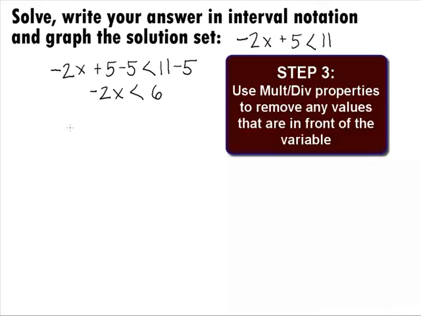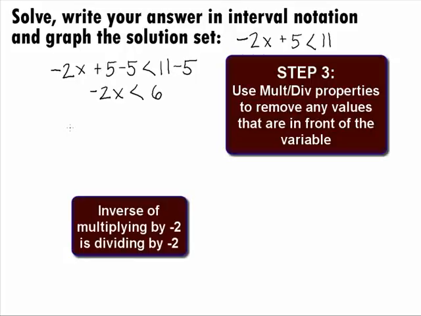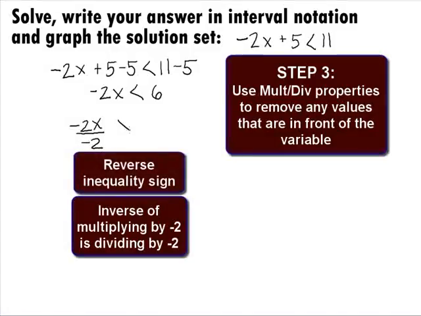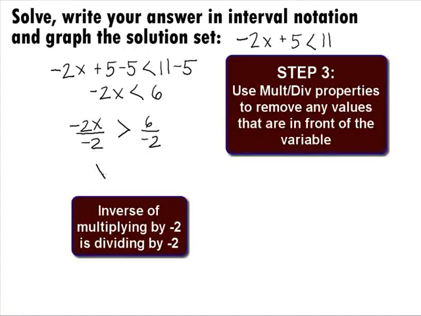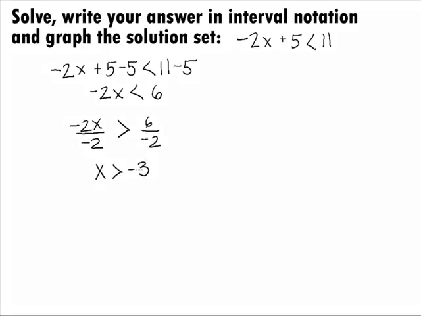The inverse of multiplying by negative 2 is to divide both sides by negative 2. When we do this, we will get -2x / -2, and because we are dividing both sides by negative, we switch the inequality to greater than 6 / -2, which will simplify to be x > -3, which is our final answer to the inequality part of this problem.